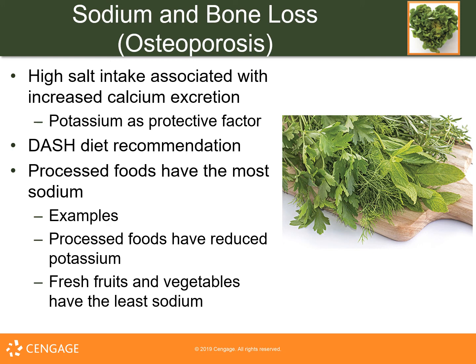Processed foods have the most sodium, so for those of you consuming too much sodium, you want to check packaged foods. Examples: a lot of canned soups, a lot of canned foods in general, a lot of deli meats, even packaged dairy products like cheeses. You want to look out for amounts. And other packaged foods like potato chips and popcorn, a lot of those pleasure foods that we tend to go for when we want to cheat or have a family day of fun. Processed foods have reduced potassium, however.